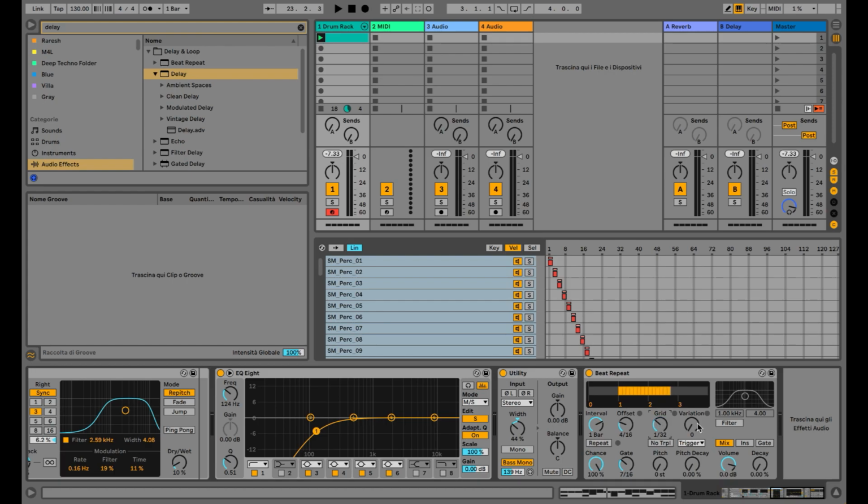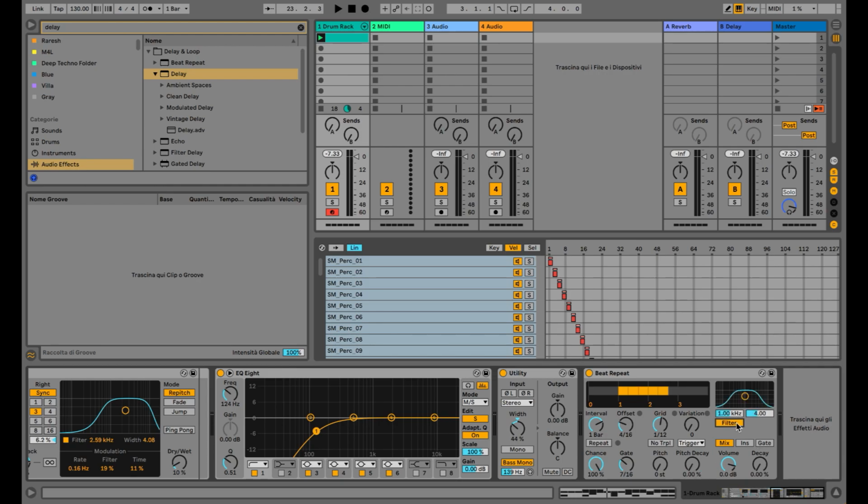Then we have the variation function, which is going to generate random values of the grid, which can be interesting sometimes, but I wouldn't use it too much because things are already random in this case, so I want to have everything quite controlled. Then I have the pitch in case I want the stutter to be pitched down, pitch decay, which can fade in a bit the pitch effects.